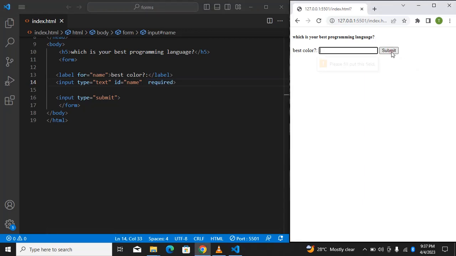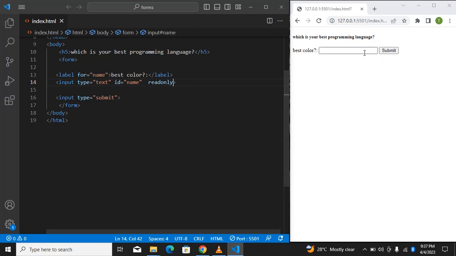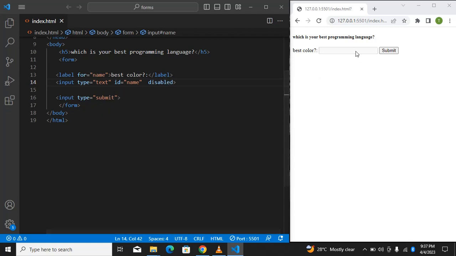So you try to submit, and it tells you please fill out this field. We have the read only, where you can't do anything at all. We have the disabled, where the whole text area is disabled and not even working. You see, it even goes faint when it has been given an attribute of disabled. So things like that, you know when to use it when it is necessary, right?